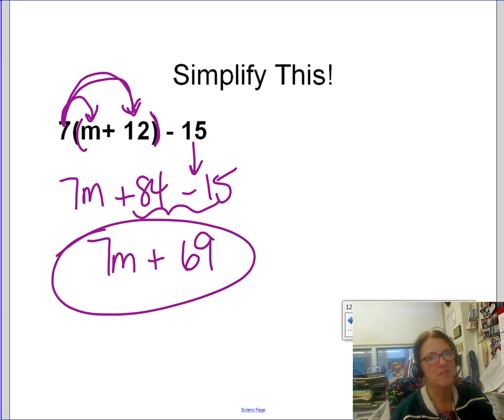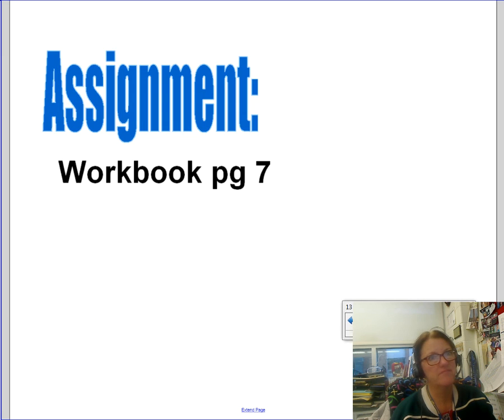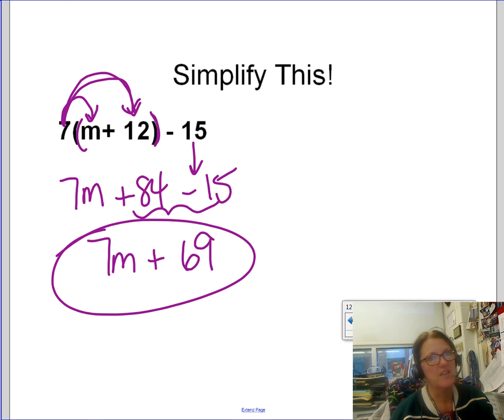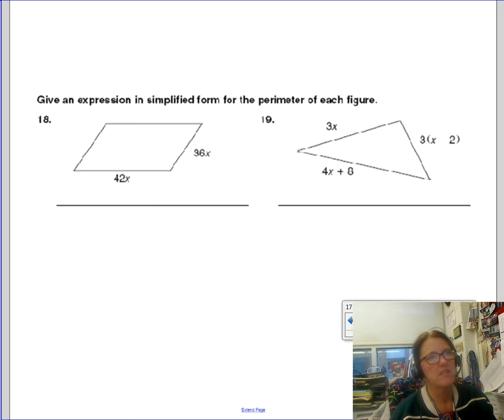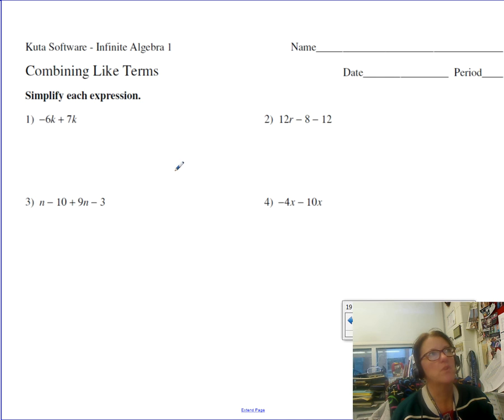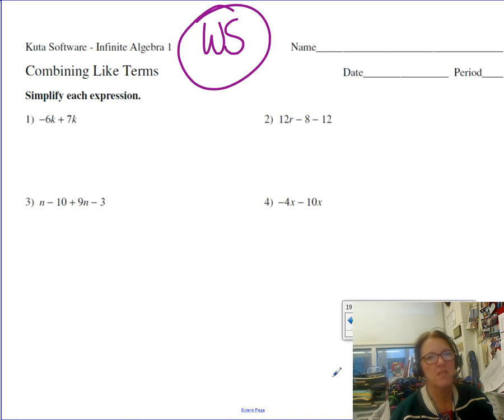Wow. All right. Are you ready? Actually, I'm not going to have you do the workbook page yet, okay? What I want you to do is I have a worksheet for you, and that will be your assignment for today, all right? So actually, go ahead and get your worksheet, and let's take a look at a couple of these. For example, number 2 here, okay?